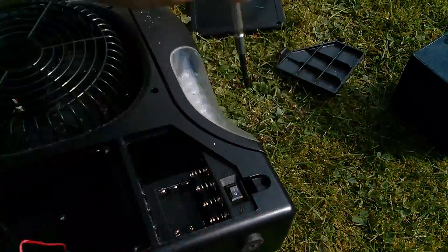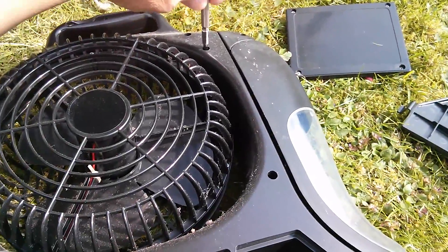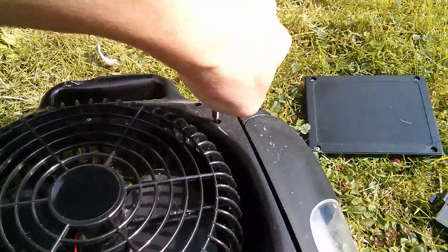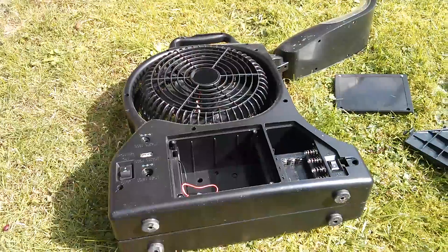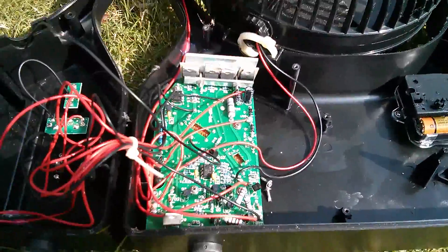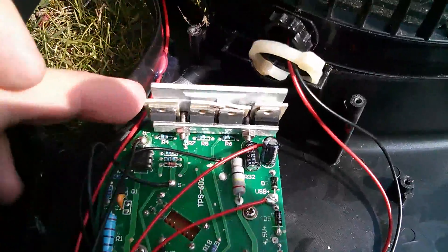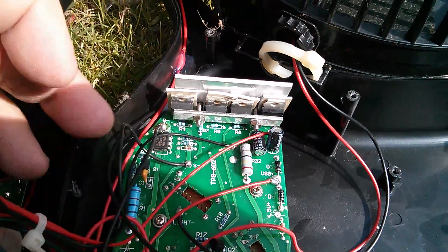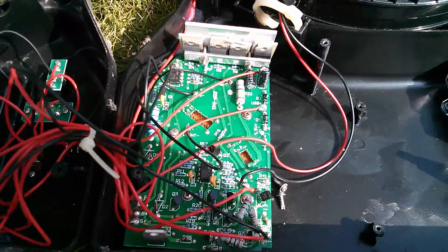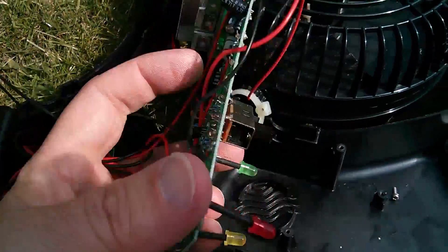There are lots and lots of screws holding the two halves of this thing together, so I've got to get all of these out before I can crack open the case. Right, that's all the screws out, so this just comes apart like that. The only thing you can't really see from the outside is that there's actually quite a complicated circuit board in here with a load of MOSFETs on a heatsink up at the top end, and a little eight pin chip. On the top side all you've got are the three LEDs and the two switches that poke through the front.